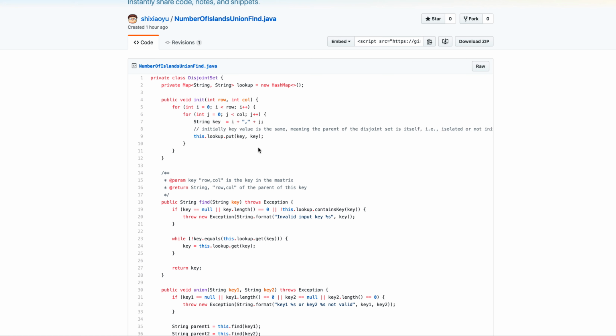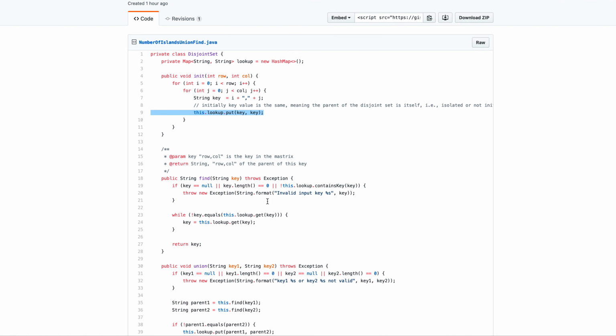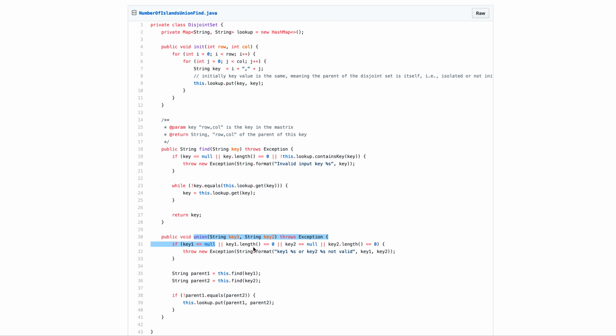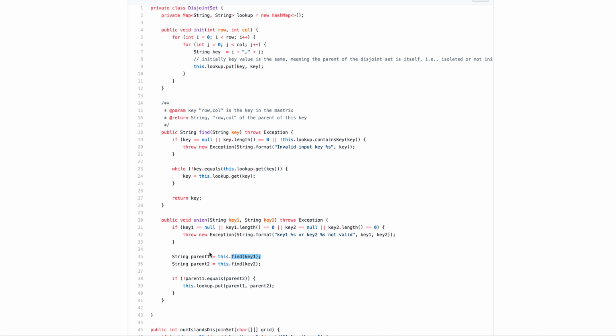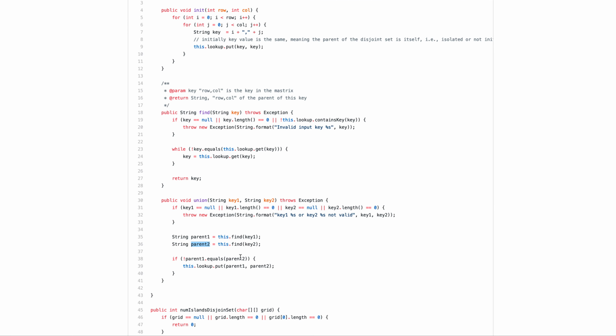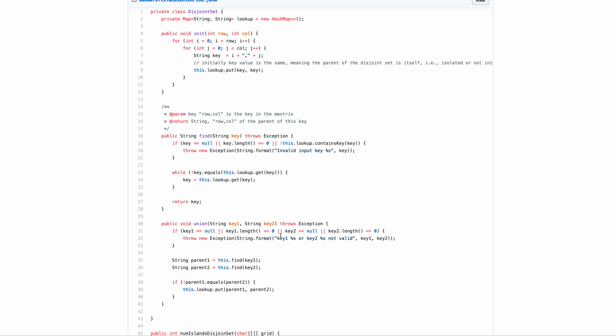So first thing we need to do, as you can see here, is initialize the map. So the parent is always itself. And then whenever you do a union, what you will do is you will find the root parent of the first key, and then the parent of the second key. And then if they already belong to the same group, you don't need to do anything. But if they don't belong to the same parent, now you need to connect these two together by, I always do parent 1, parent 2, doesn't matter. You can do 2 and 3, it's all the same thing. It will just all work out fine.